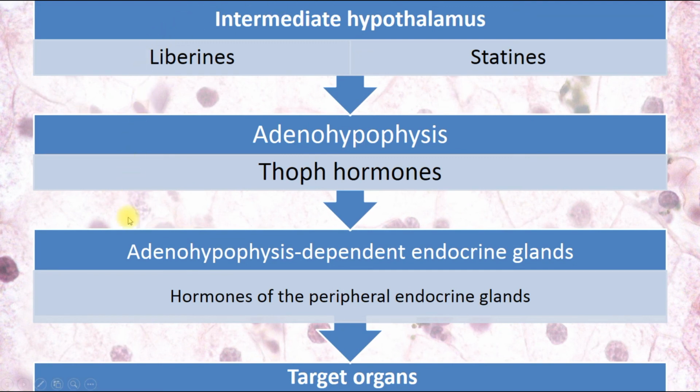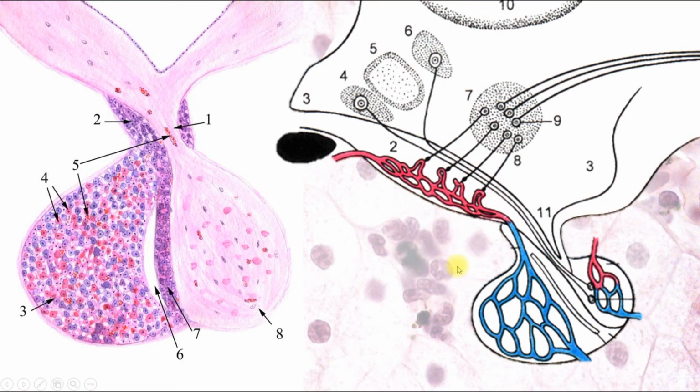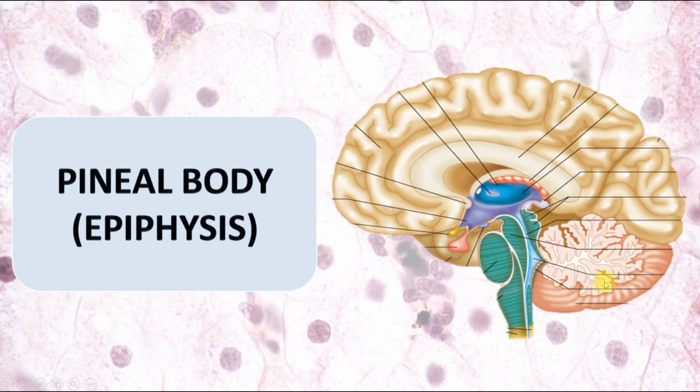So we have these levels of regulation, and they regulate functions of some endocrine glands. The first and second levels are provided by central endocrine organs. The third level is provided by some peripheral endocrine glands. So we have discussed interactions between the adenohypophysis and intermediate hypothalamus, anterior hypothalamus, and neurohypophysis, and this system is called the hypothalamo-hypophyseal system of regulation. And now we are going to the last central organ of the endocrine system.